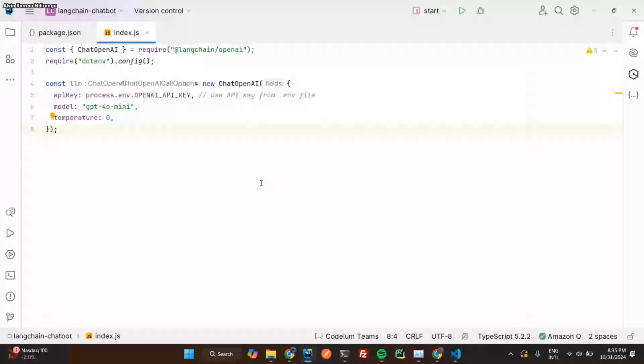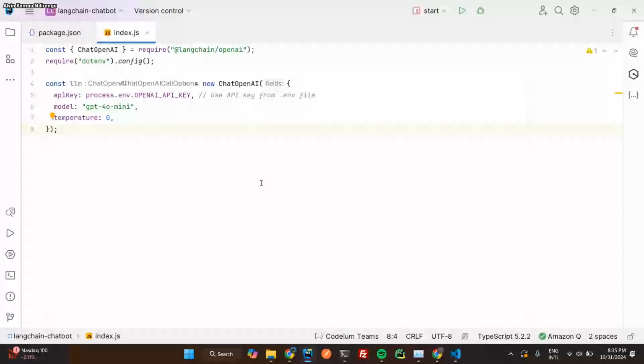You should ensure that you're using GPT-4o mini. GPT-4o is the latest model that OpenAI has. They also have O1, which is the reasoning model, but the latest model they have for normal chat conversations is GPT-4o.